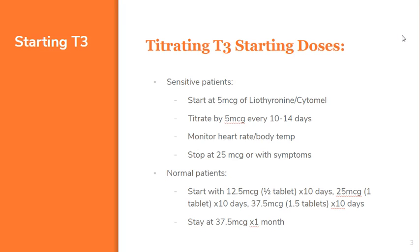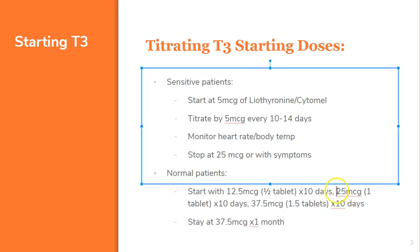So what do you do? It's really simple, guys. You just go back to the dose that you were feeling good at. This isn't rocket science. Go back to the dose that you felt good at, which would have been the 25, and that doesn't mean we're never going to try to go up. This is just a rough way of doing the titration. So what you would do is you would go to the 25 microgram dose. You would stay there for probably the 30 days instead of going up to the 37.5 and staying there for 30 days. And then what you would do is you would go up by 5. Okay, 5 microgram doses. So you go from 25 to 30 and then 30 to 35. The same way that you would do the titration with the 12.5, but with a smaller dose, right?